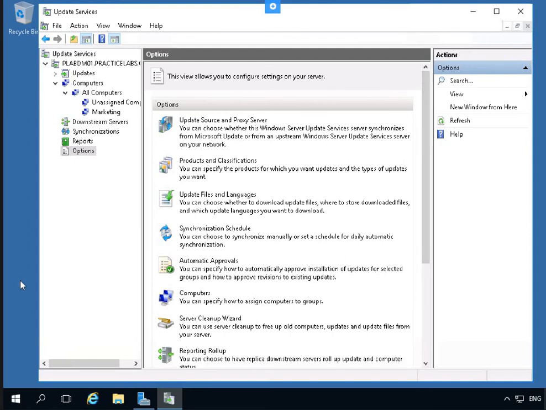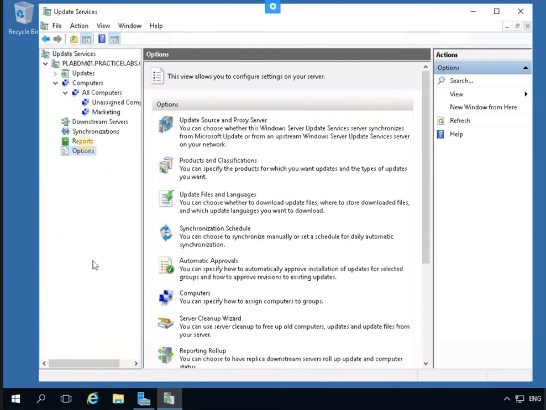So now we are going to approve downloaded updates. So before that, we have now created computer groups successfully. So now we are going to approve download updates.